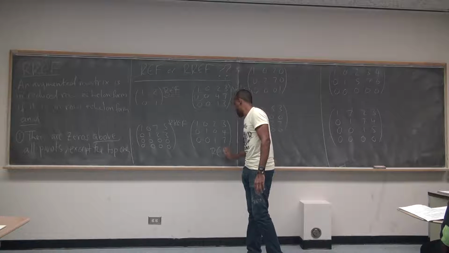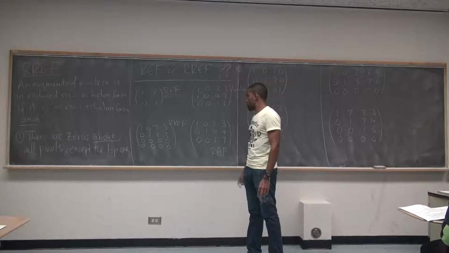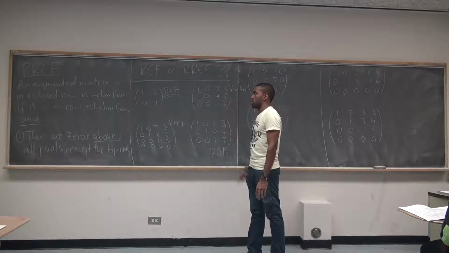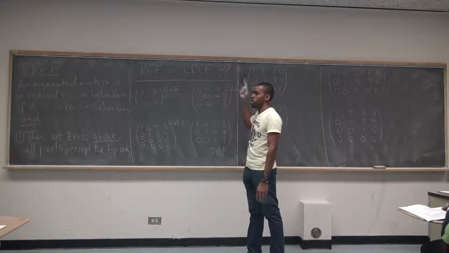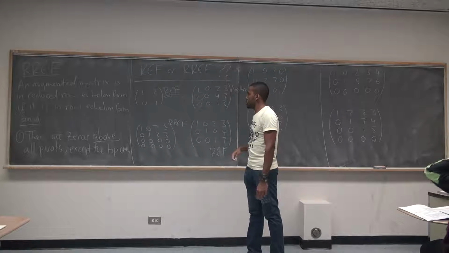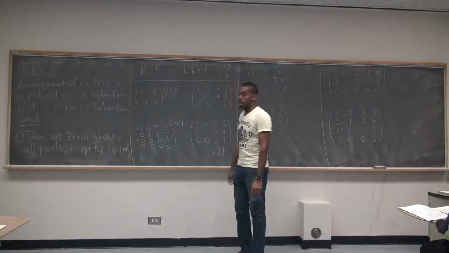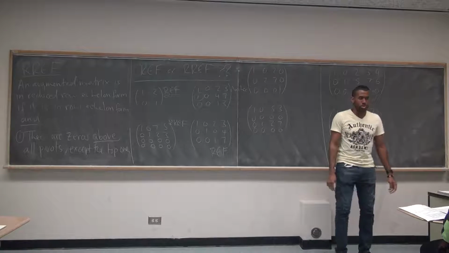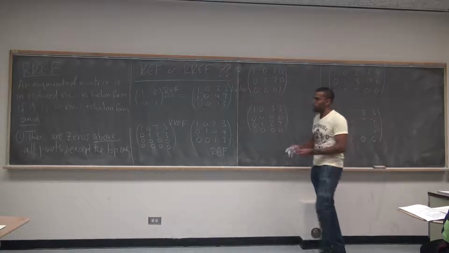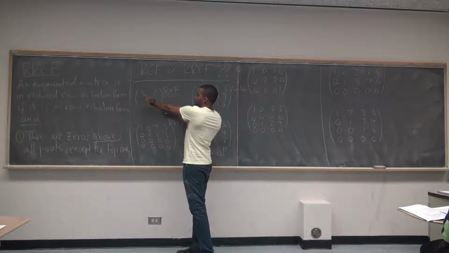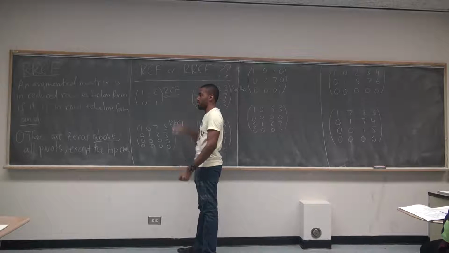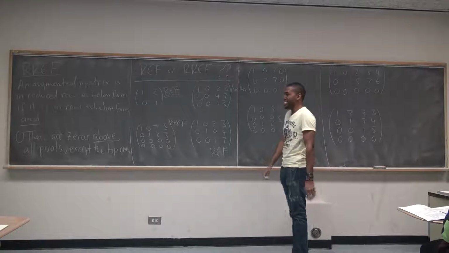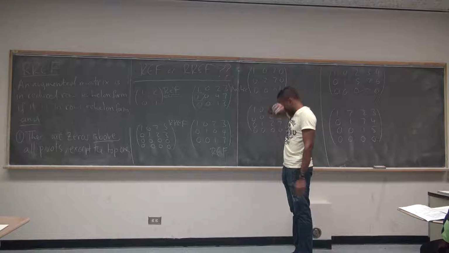Row echelon form. I'm not sure what you wrote. You said each pivot is to the left of the one above it. It should say to the right. Change left. Where I said each pivot is to the left of the one above it. Isn't that correct? No, to the right. I think in my notes I wrote it to the left of the one below it. If it's coming from the bottom, then wouldn't it be on the... No, this is to the right of that guy. But you said from... Okay, never mind. It should be right. The way I phrase it is right. Oh man, there are way too many puns.